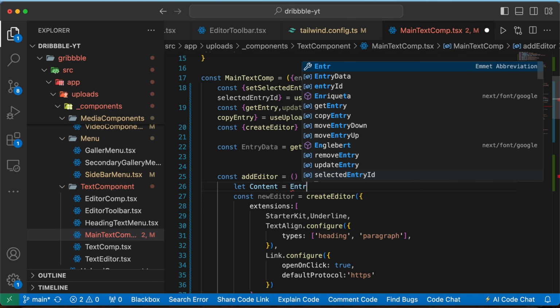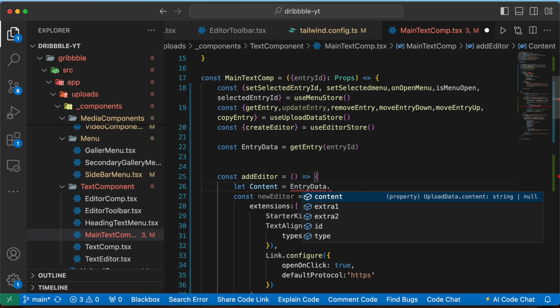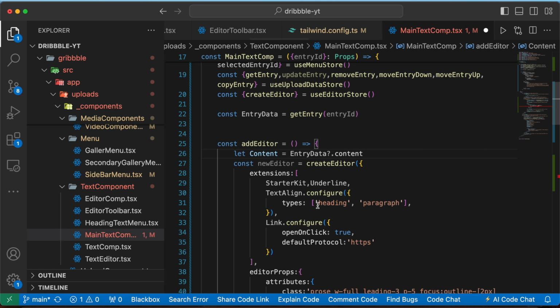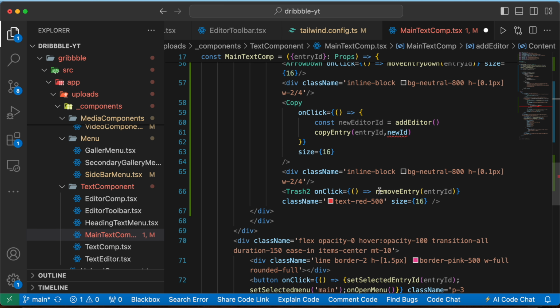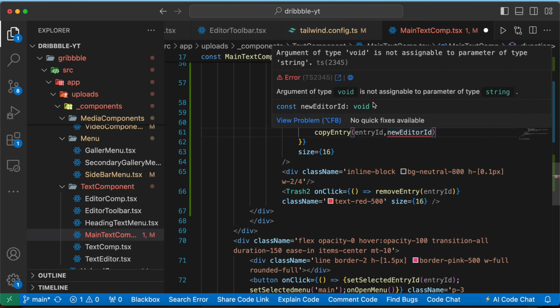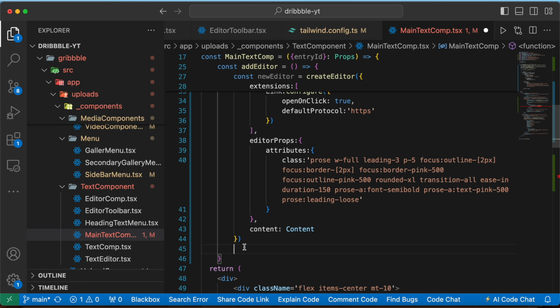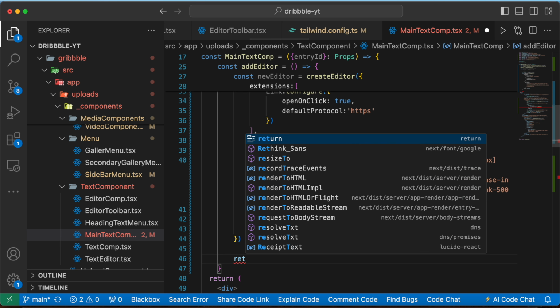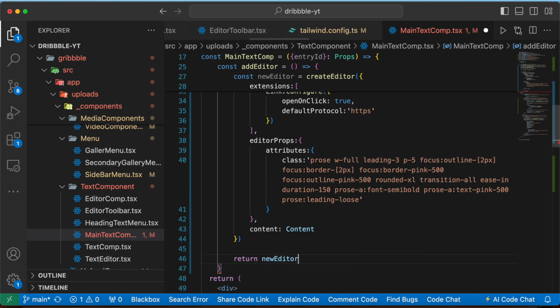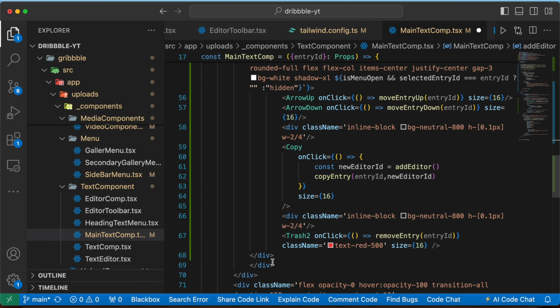So we can write entryData.content, okay, and then here we can pass the newEditorId. And yeah, this function does not return anything, but it should return the new editor id. So return newEditorId, okay.